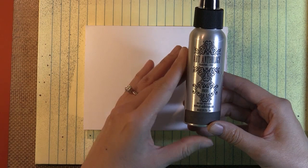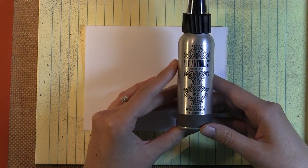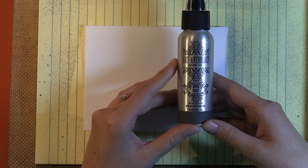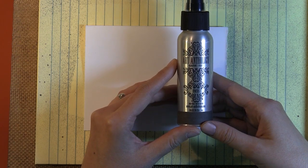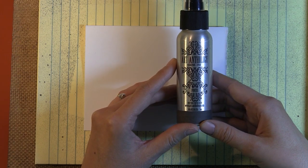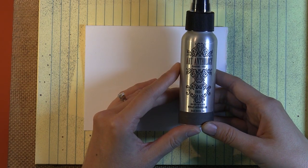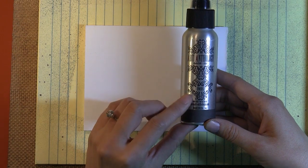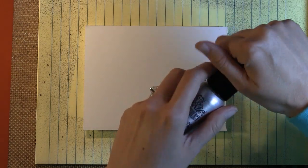Let me start with some mists. This is a rather new company that I'm really excited about. It's called Art Anthology, and they've got a whole range of mists and pastes and dimensional paints that they offer. I'm really excited that they're being offered with the December kit for Scraps of Darkness this month. This color is called Focus. Let me just show you quickly what that looks like.